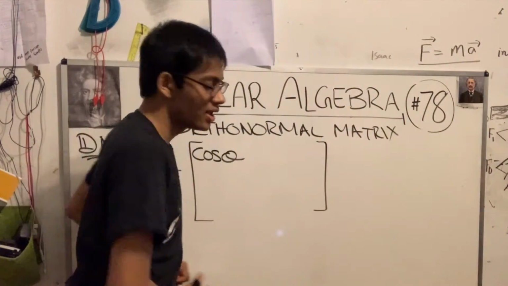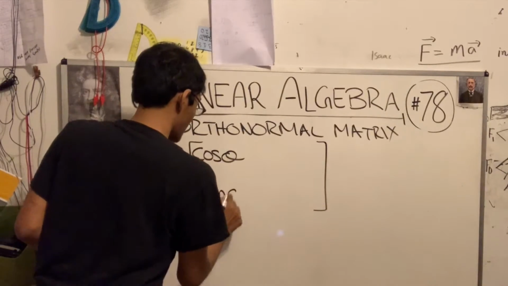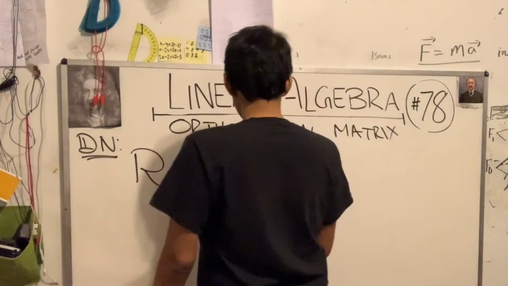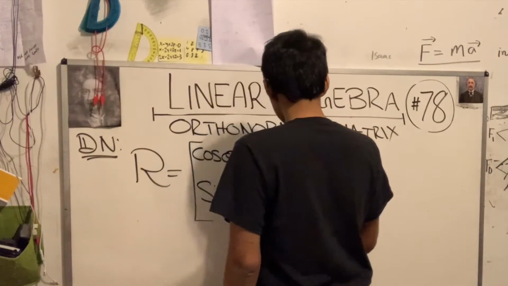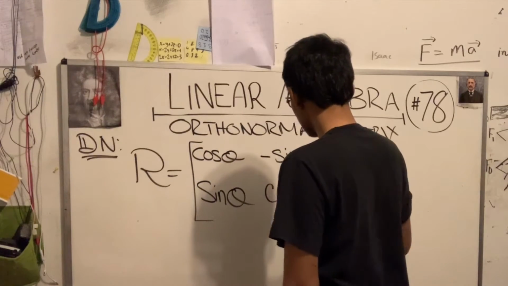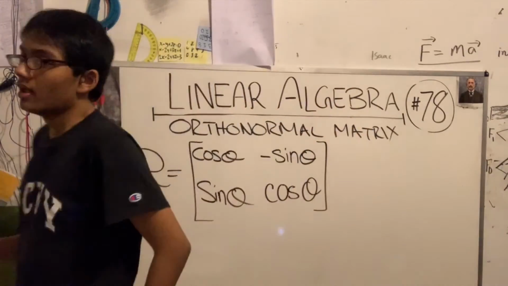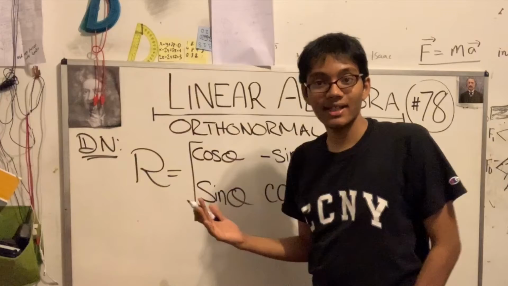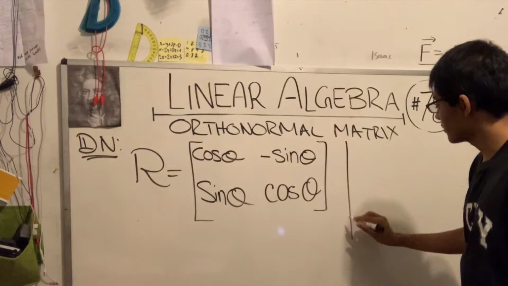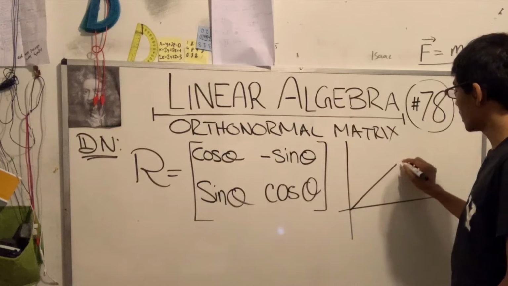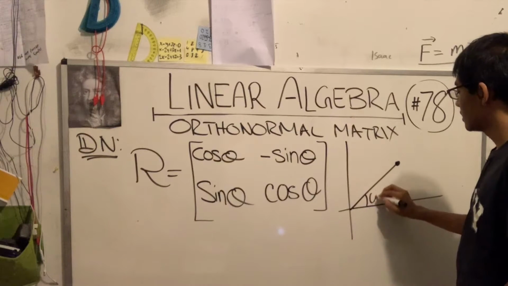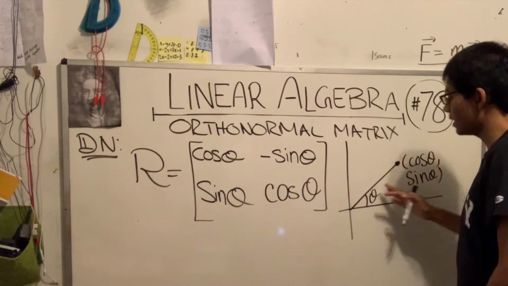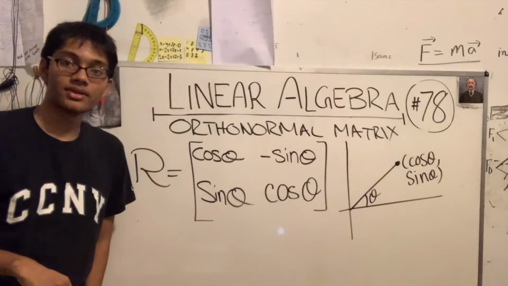Just ignore the noise, but we have cosine theta, sine theta, right? Just simple x and y components right there. But then for my next x and y components, I'm going to have negative sine theta, cosine theta. Okay, now what's one way to take a look at this? Well, first and foremost, you might notice that I have cosine and sine just as regular on top. So for example, any given point on a unit circle will have coordinates cosine theta comma sine theta, assuming that it makes an angle of theta to the horizontal, right?